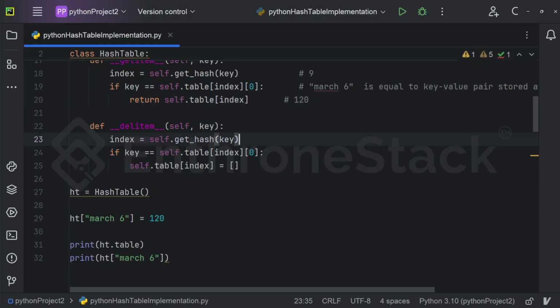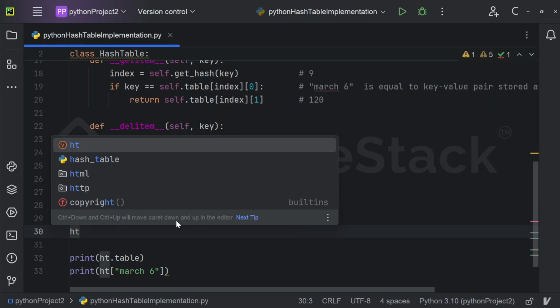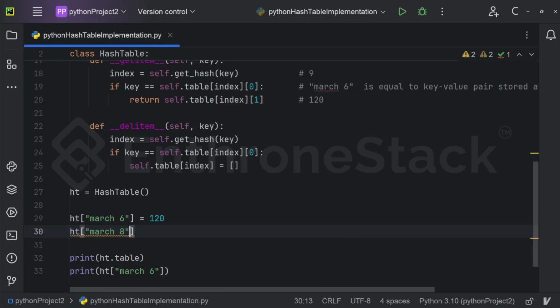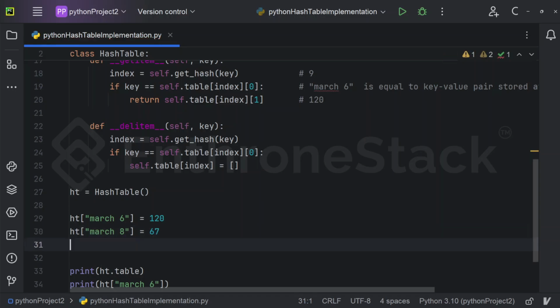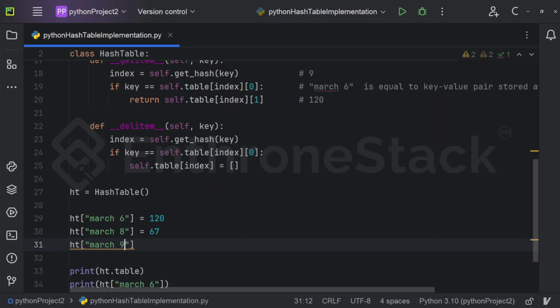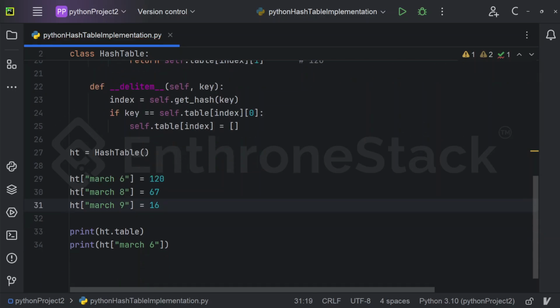So let me pass other values and see. Let's call this ht at match 8 equal to 67. Let's also pass another key value pair, match 9 equal to 16. So let me comment this out, then print our table and see.